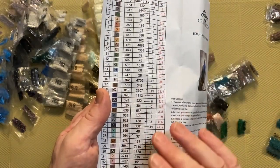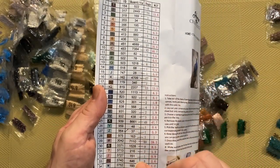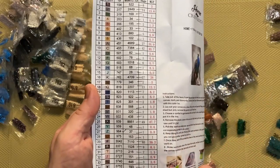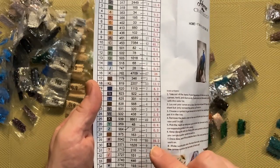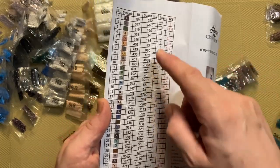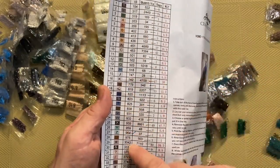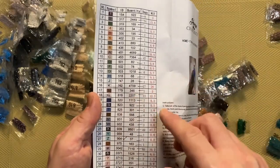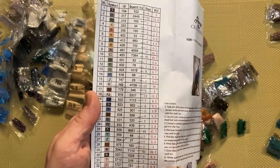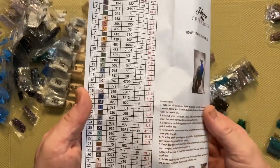If you go through them and you find that anything is missing, all you have to do is contact Home Craftology Customer Services and just let them know you bought this kit and DMC number, whatever it is, you are missing however many bags, and they will send them out to you as soon as possible, free of charge.